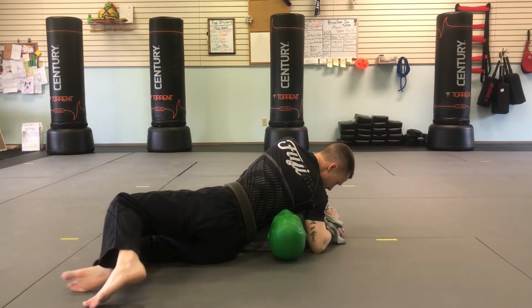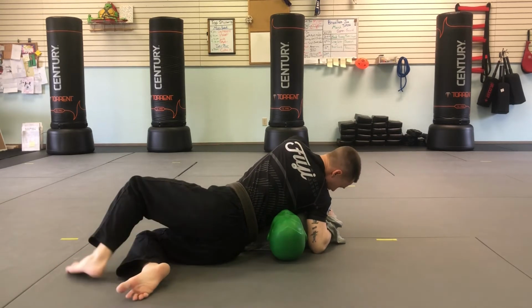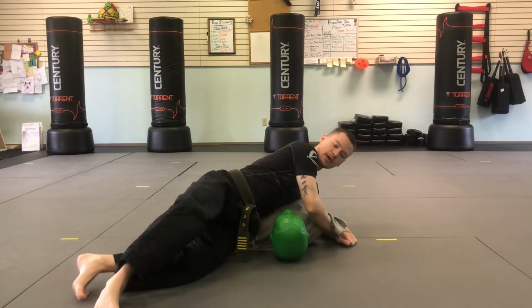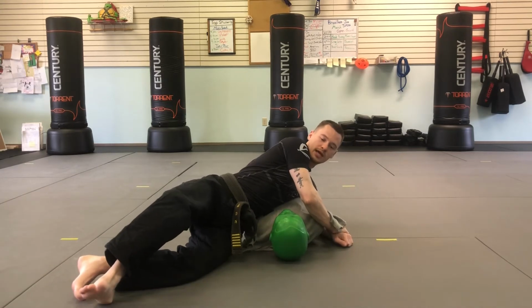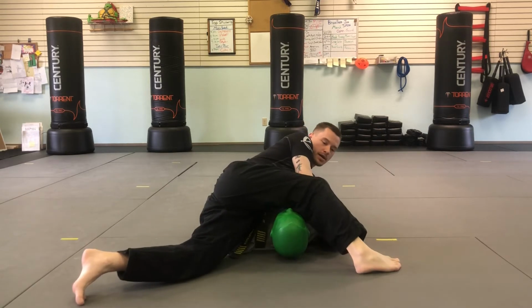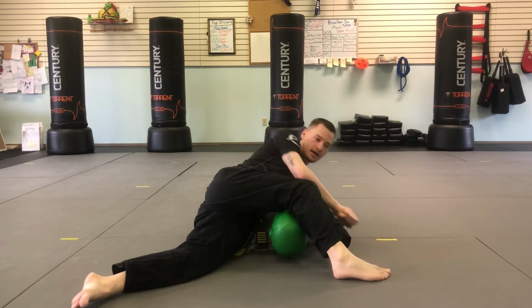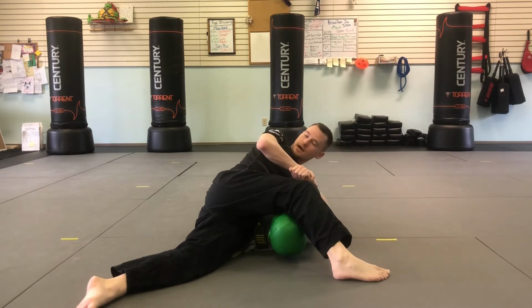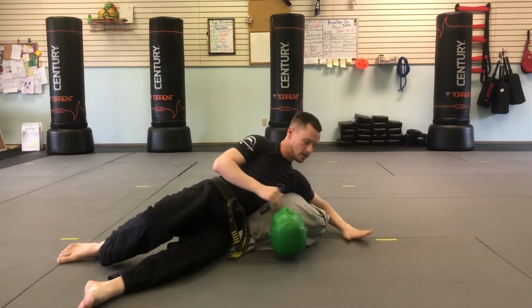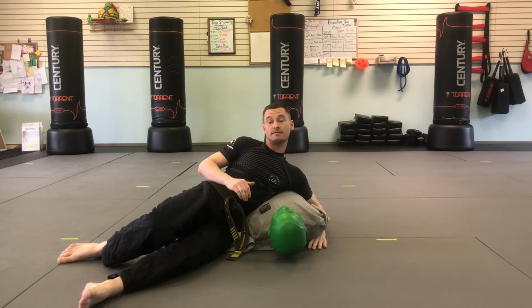Now from here, I'm going to be switching my legs. I'm going to bring my elbow back down. And now I want to turn my belt towards them, the knot on my belt. Now I step over the head, all right, and we lift everything up. Remember, we lift and we push their hand towards the back of them, underneath them.